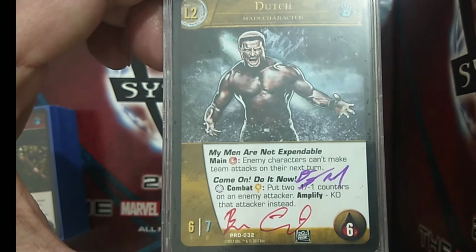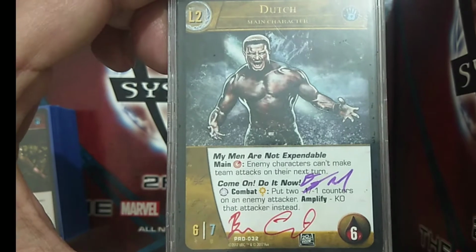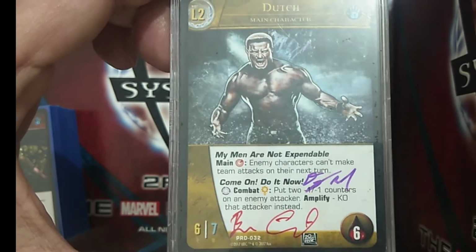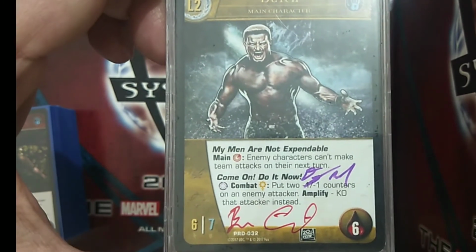He still retains My Men Are Not Expendable, but this time he gains a second superpower, and it's called Come On, Do It Now. Okay, I'll try to get that right. Come on, do it now.